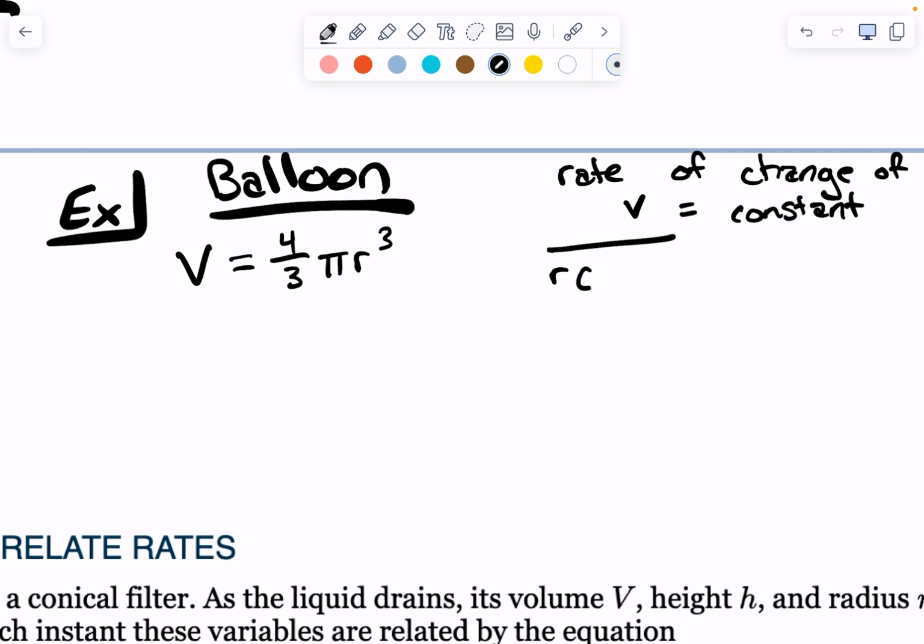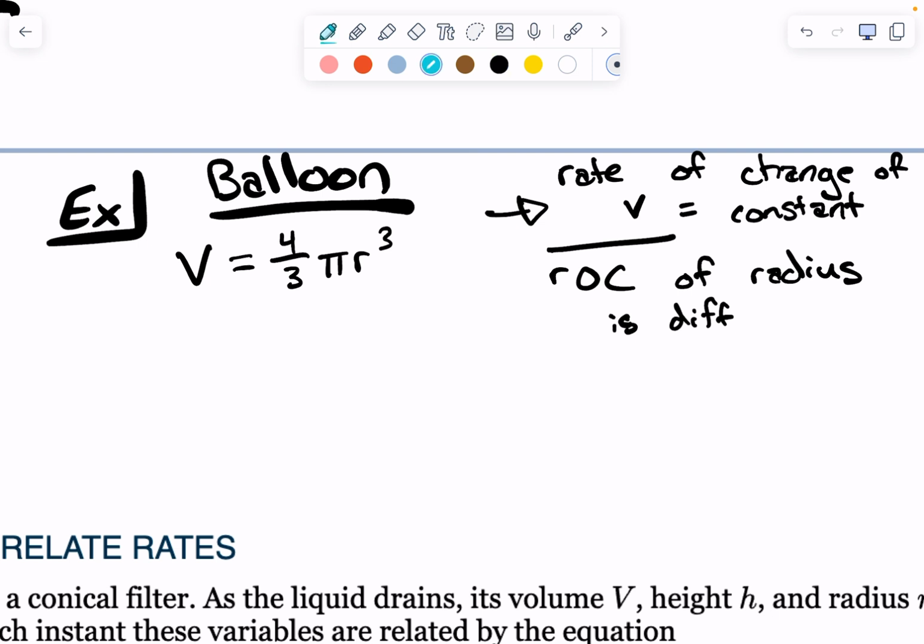So the rate of change of the radius is going to be different. It's going to be changing, right? Okay. The rate of change of the volume, I'm blowing it at a constant rate. So this is not changing. That's going to stay the same number. But the rate of change of the radius is going to be different every time, depending on how big the balloon is. The bigger the balloon gets, the rate of change goes down, because the radius is not changing as much, okay?